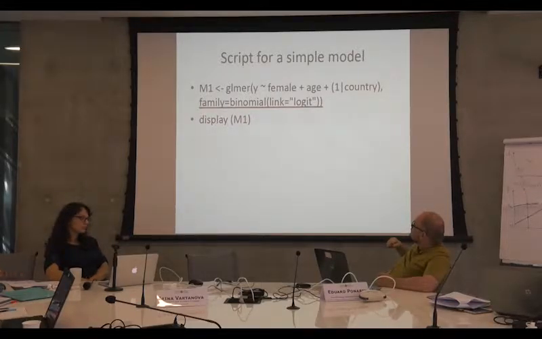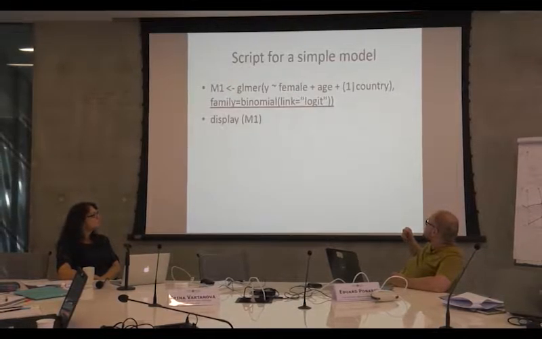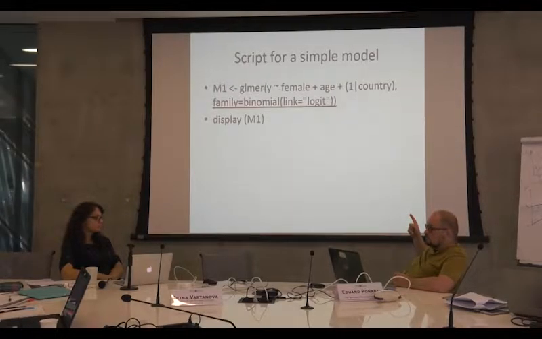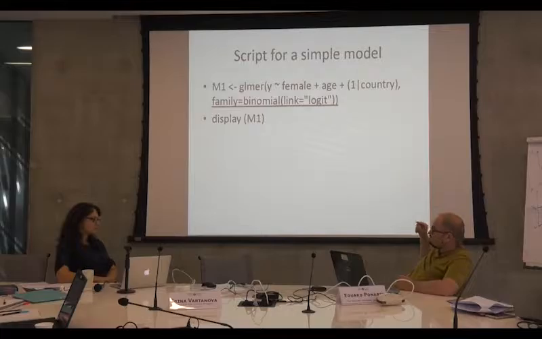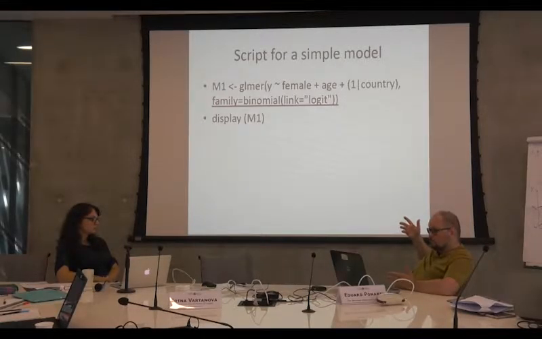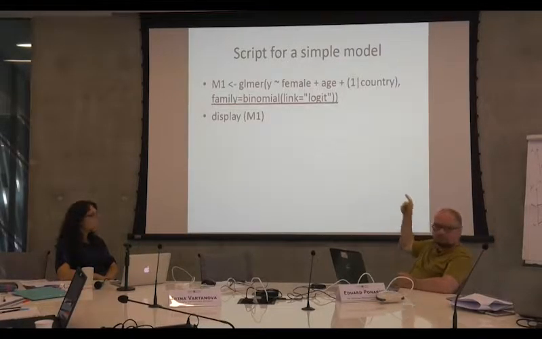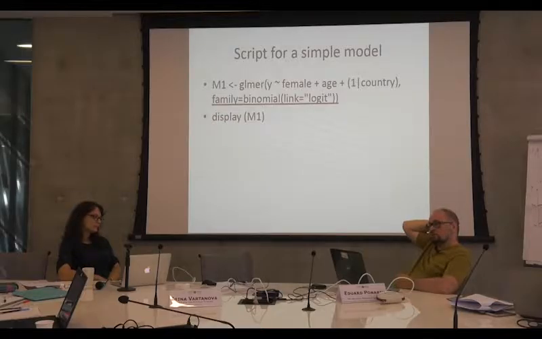So let's look at the syntax. Y is our dependent variable. Then we have gender, or the indicator for female, a dummy variable. We have age, and we allow intercepts to vary across countries. Then the next argument after the comma is necessary to let the program know what kind of generalized model we want to use. Family binomial tells the program that our dependent variable is binary. Y here, in the set of examples that I'm going to run, is religiosity. It's a dummy variable showing one if the person considers himself religious, and zero if he considers himself not religious.